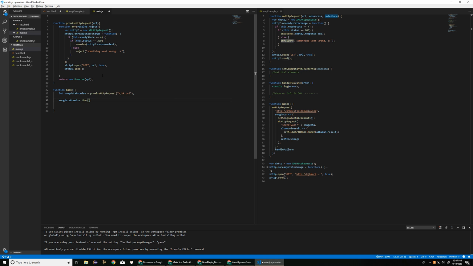In our example, maybe we have a function defined that is, as we discussed, set song HTML elements. And let's define that up here. And that takes that song info and sets the DOM.